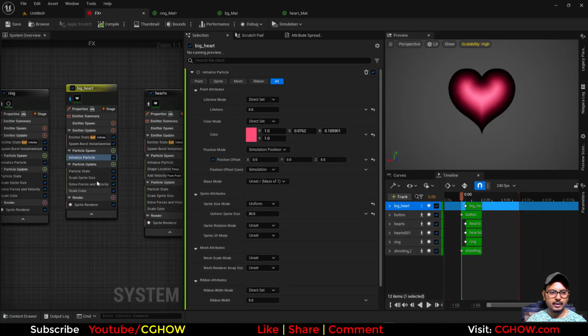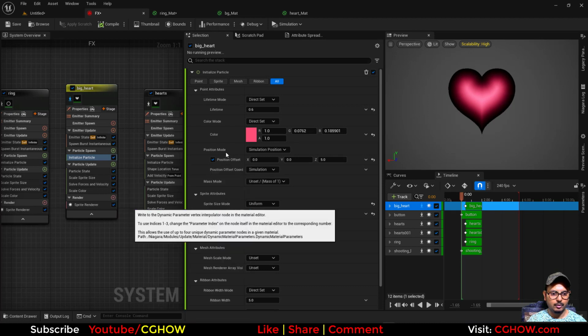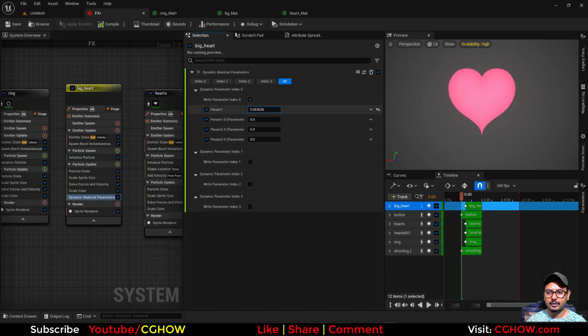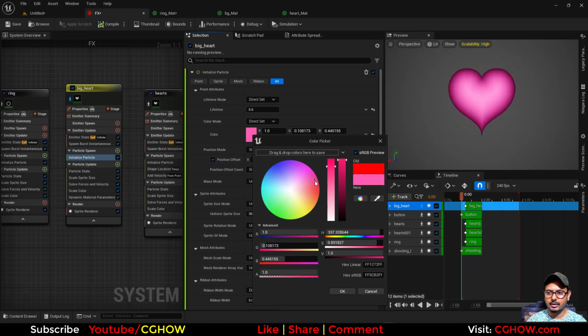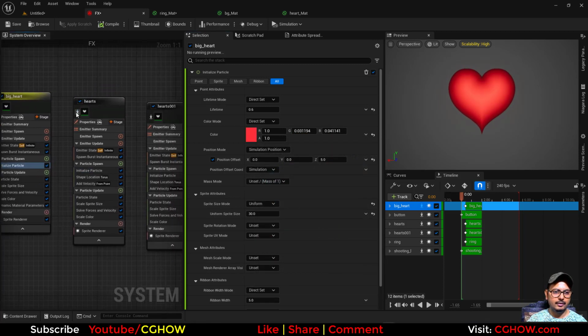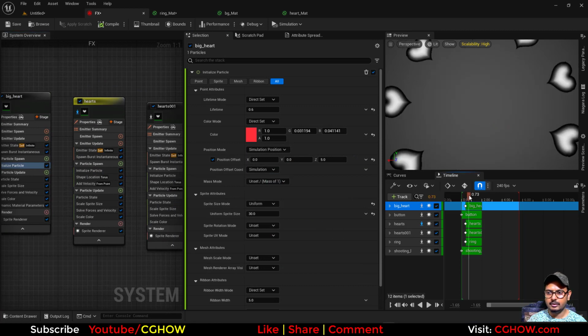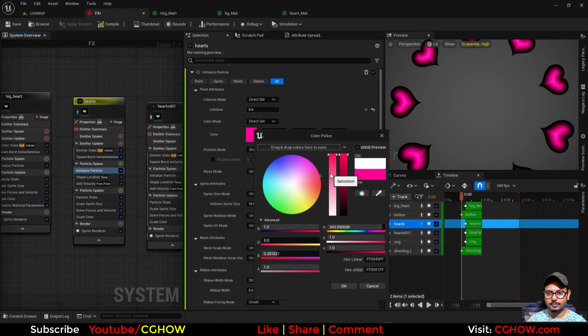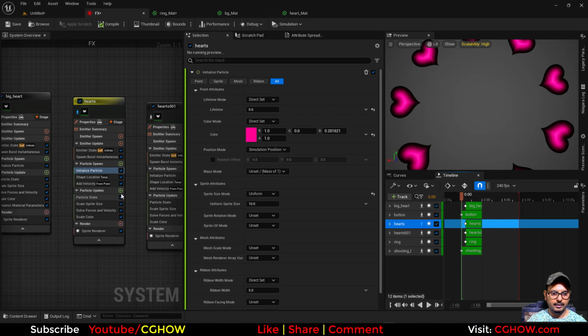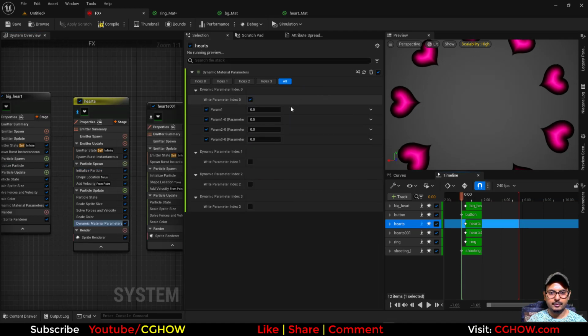So now we have even more control. With the dynamic parameter, we can increase this like this. It looks good now. So we can just use red or slightly pink, this much. And then we have the second hearts, these one and these one. I'll also use pink and then dynamic parameter.